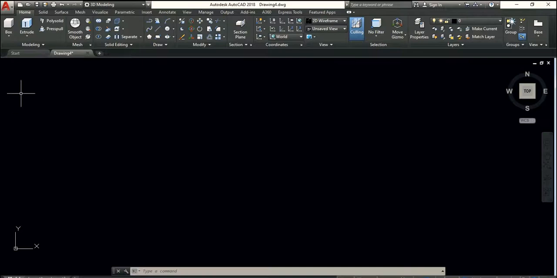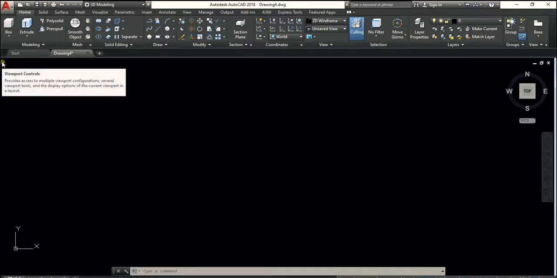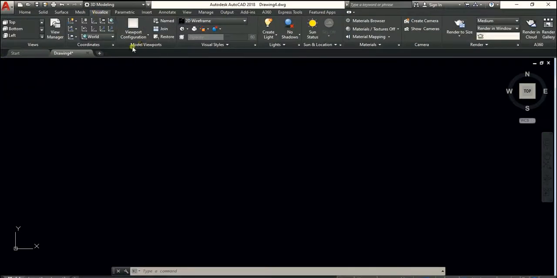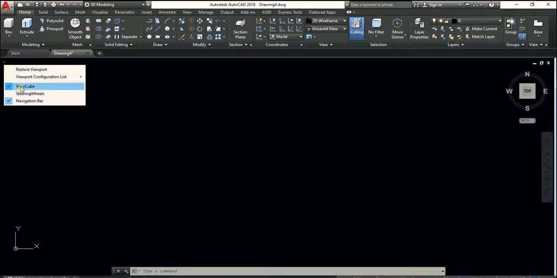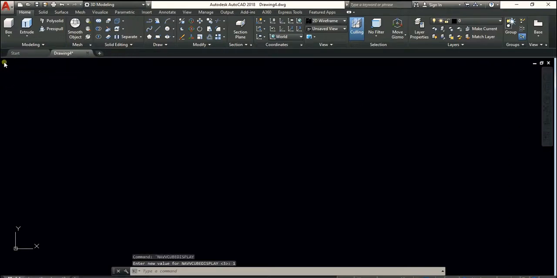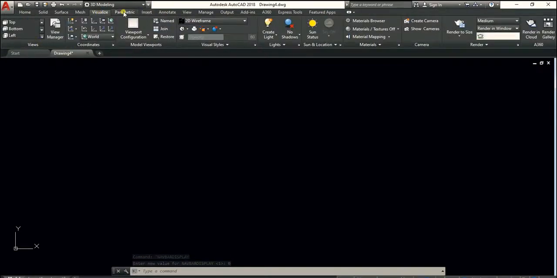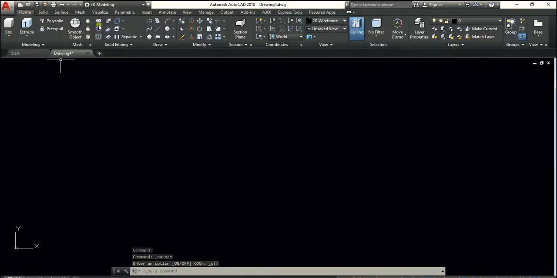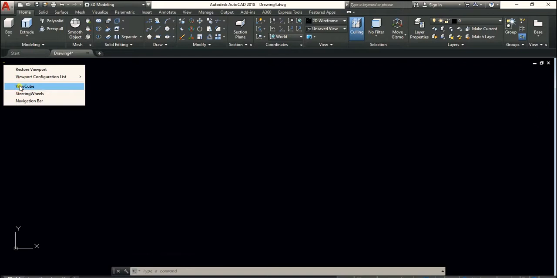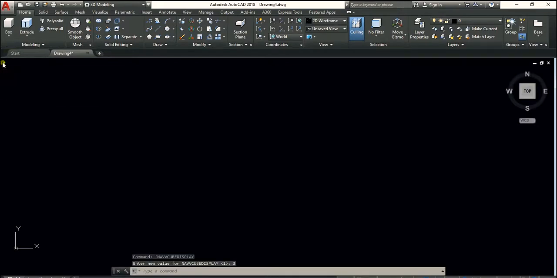Another thing you also want to know here is that if you move your mouse in your viewports, come to the top left corner, you're going to see something highlighted there. The first one is your normal viewport control that we just checked here. You can also select it from this place. Once you click on this viewport control, you have some things you can do here. You can decide to deactivate your view cube and also deactivate your navigation bar. It's still the same thing as going to your Visualize, to your View. You have your viewport, view cube, and your navigation bar. Sorry about that. So you can do that here without going to the ribbon tab. You can activate your view cube using this viewport control and navigation bar.